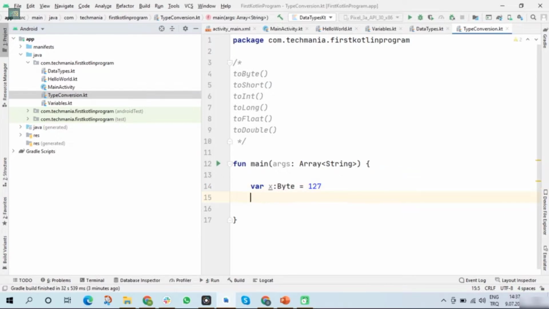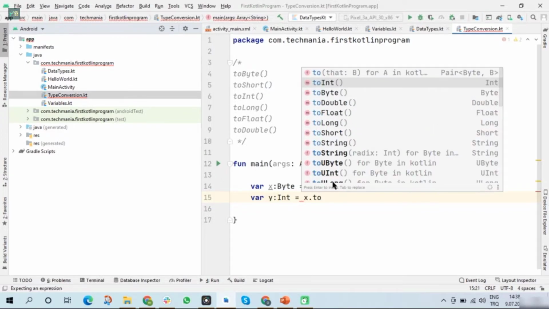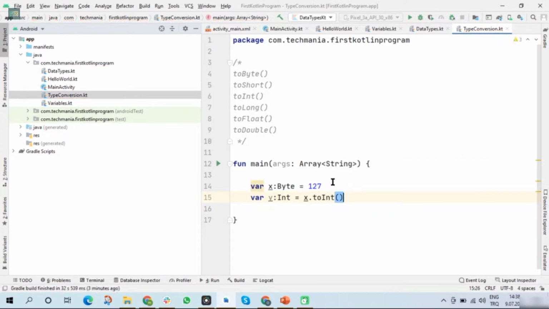Okay, so now let's create a variable of the type integer and pass the value of the variable x. I'm typing var y integer equals x.toInt. See how that converts the x value of the type byte to type integer, all thanks to the toInt method, and it transfers it to the variable y.